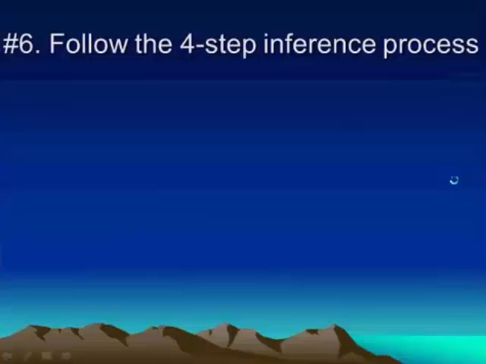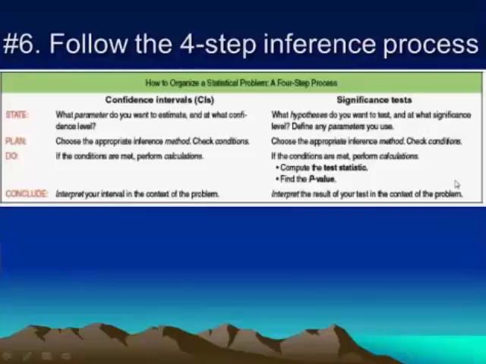Right, tip number 6, this refers specifically to inference questions on the free response section. So whether you're calculating a confidence interval or performing a significance test, we strongly encourage that you follow the 4-step inference process when writing up solutions. So we've made a copy of the 4-step inference plan for both confidence intervals and tests.